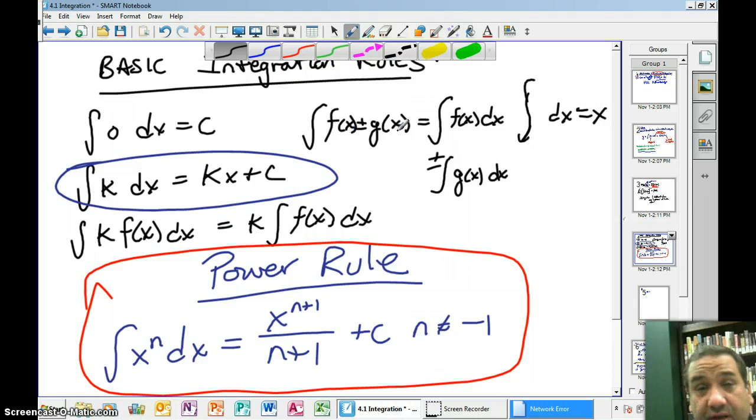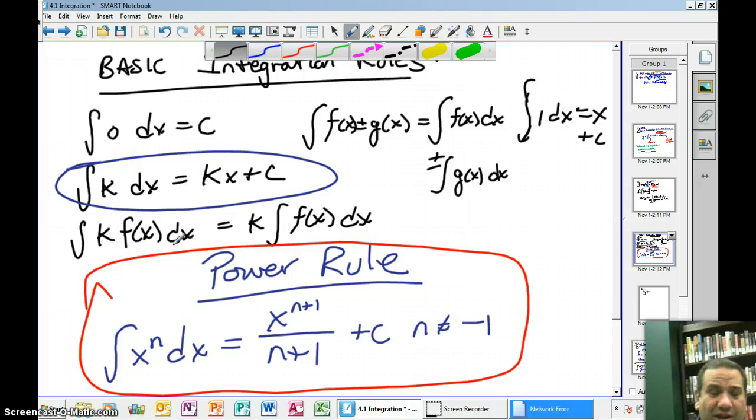Then you've got that the integral of a sum is the sum of the integrals. You've got constants. If you take the integral of a constant, you get the constant times x. That's exactly what I did here with the 1. The 1 is a constant, so I got 1 times x plus c, actually, if you want me to be right. And then the integral of a constant times a function, you can bring the constant out of the integral.